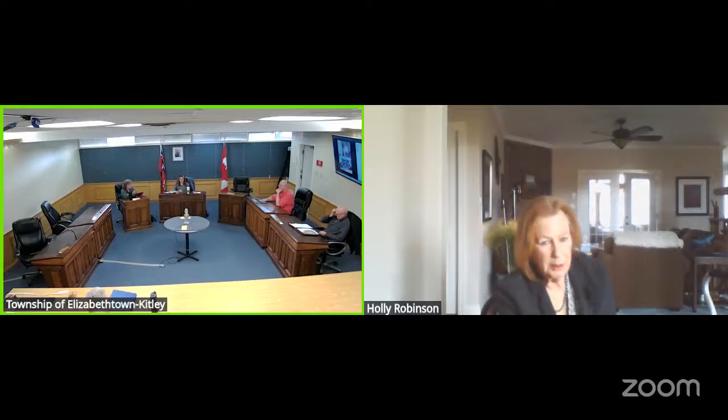The decision of the committee may be to either grant the application as presented, grant the application with modifications or conditions if the committee feels the application can be improved, or to reject the application. A verbal decision will be made at this meeting unless there is a reason to defer. If a verbal decision is made at this meeting, a written decision will follow within 10 days. To receive a copy of the decision, you must make a written request for such to the Secretary Treasurer to the Committee of Adjustment. An email request for a written copy of this decision will suffice. If the application is granted, there is a 20-day appeal period from the date of the decision where an application can be appealed to the Ontario Land Tribunal.